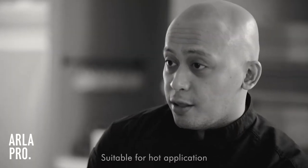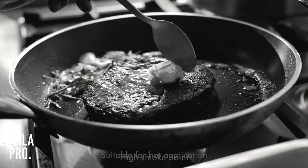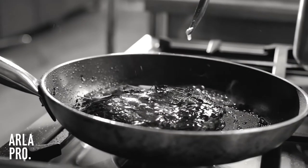The Lurpak Soft is also ideal for hot application. It doesn't melt easily, it doesn't burn easily because it has a high smoke point. So it's good for waffles or even steaks.